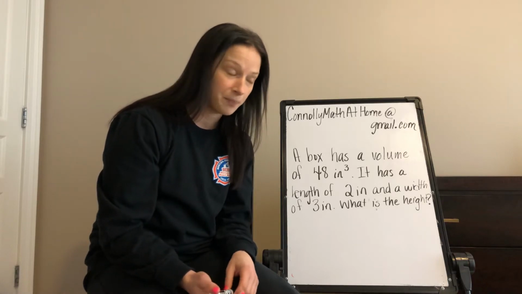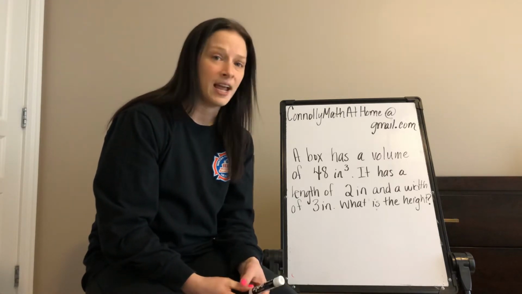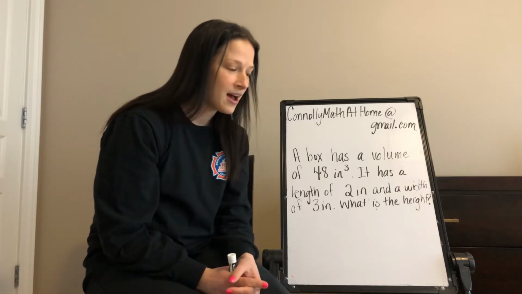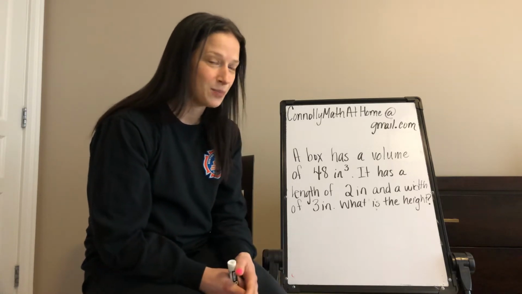So here's an example of a story problem you might get. Whenever we are looking at story problems, you want to think about what information is known, what is not known, what do you need to solve for. And I always recommend drawing a picture to go with it, visualizing what's going on. So I'm going to help you get a rectangular prism on your paper, hopefully, as part of this. I'm not an art teacher, but stick with me.